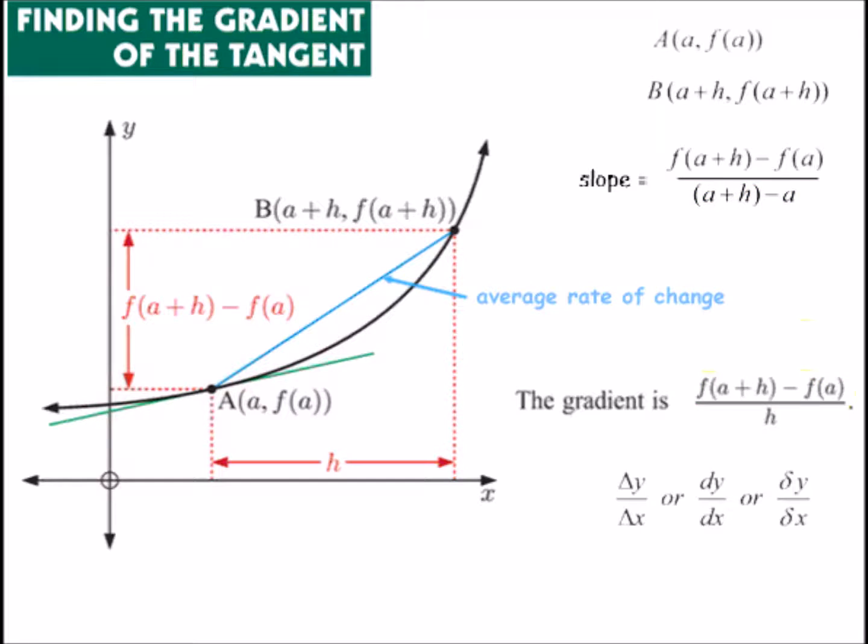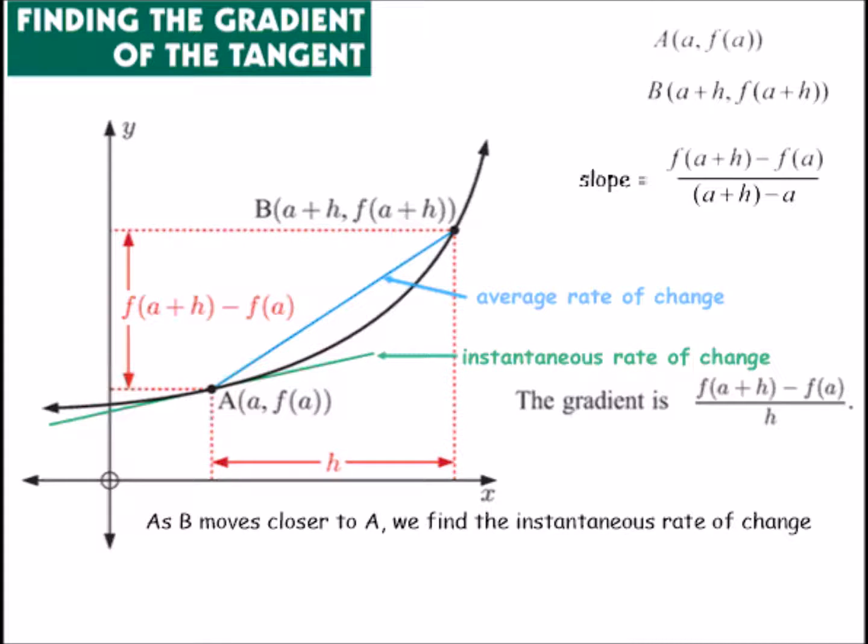And this represents the change in the y values compared to the change in the x values. And these notations here you will see depending on your text. The one that I will mostly use is dy by dx, but you'll sometimes see delta y divided by delta x, and this expression here, which also means the same thing. But you'll rarely see me write that. So the change in y compared to the change in x, that's our slope. Rise on run, or y2 take y1 on x2 take x1.